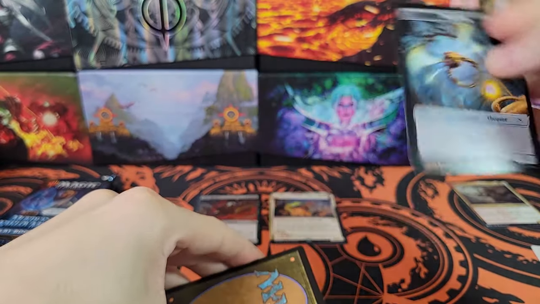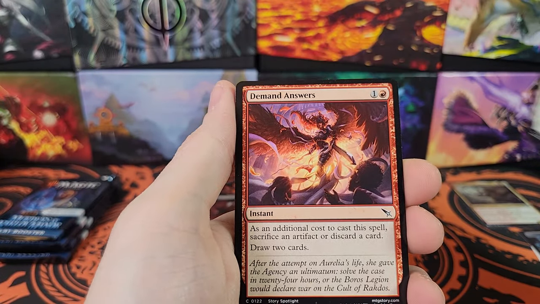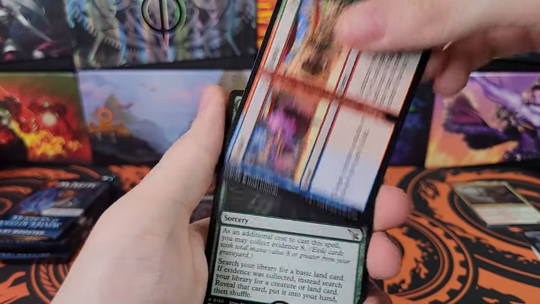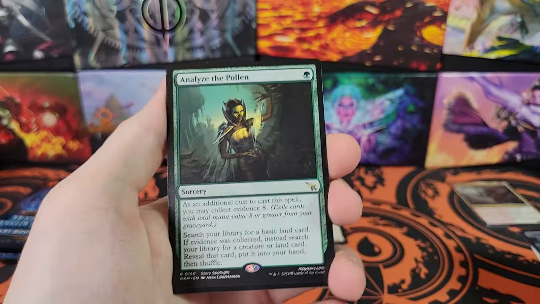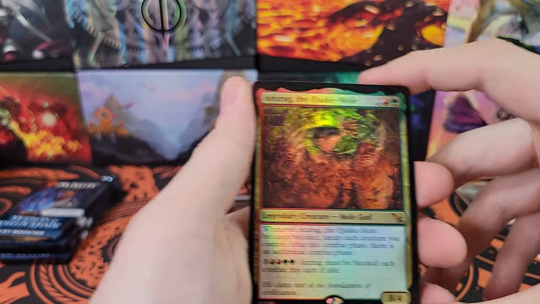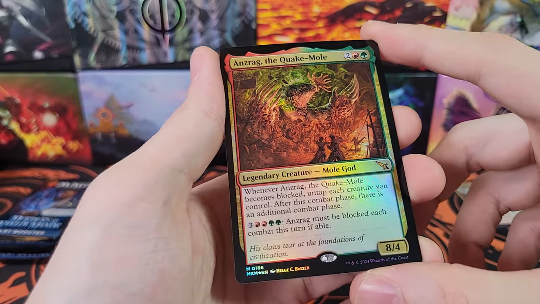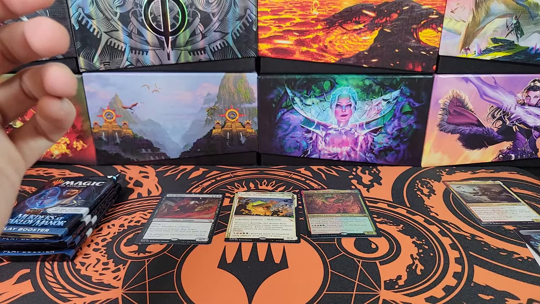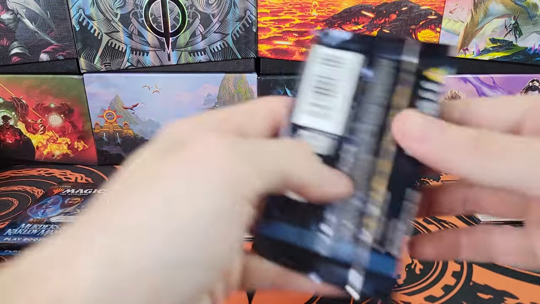Whoops. All right. So what is this? Just a filler card? No, it's a token. Okay. Right, Demand Answers, looking for something interesting. Cease and Desist, interesting. And another one, Hustle Bustle. All right, Analyze the Pollen, rare. And foil rare, Anzrag. Oh, that's a mythic, actually. Foil mythic out of a bundle. Wow, that's pretty cool. So we got a foil regular border Anzrag and a showcase Anzrag.